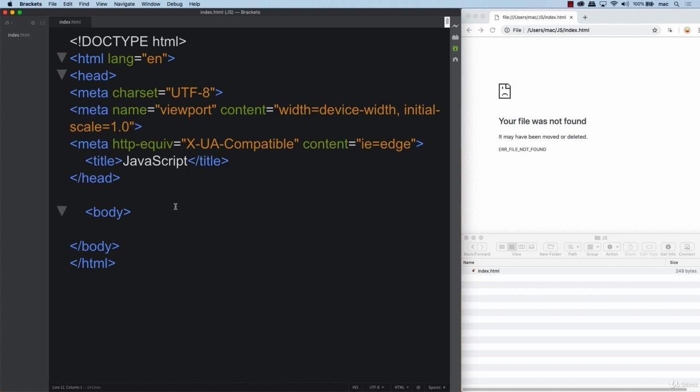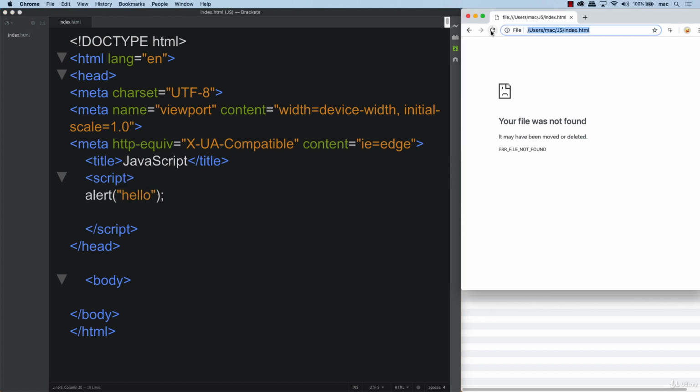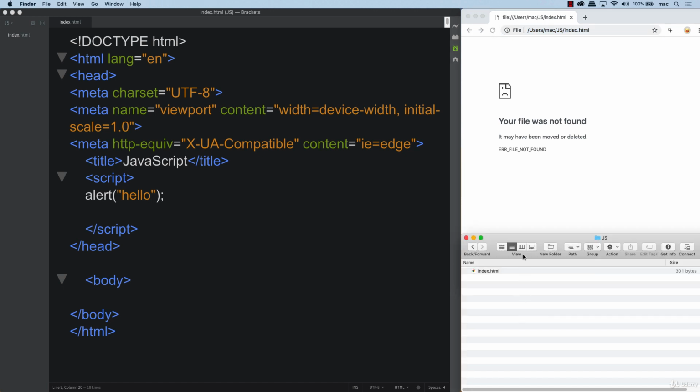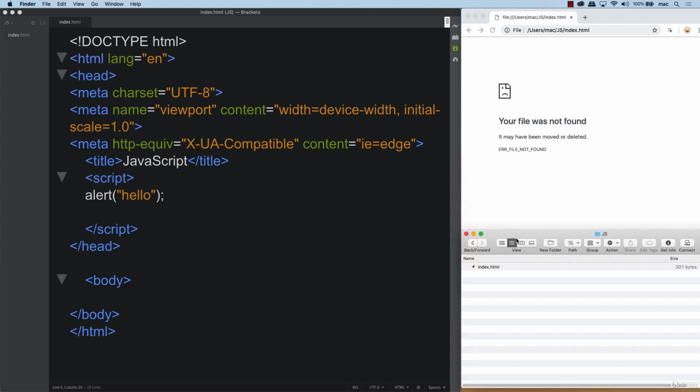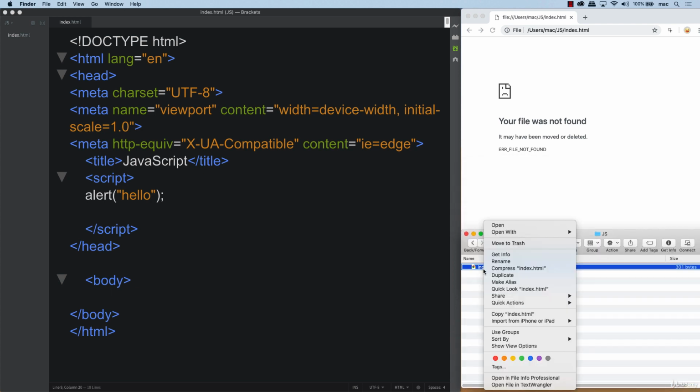And then within the body, we saw there was a number of ways to bring JavaScript into our page. We could write it as a script tag and then have our JavaScript within the script tag. And we're just going to do a simple hello for now. So when I refresh it, all we have to do is run this file, the HTML file, within the browser. So once you've got it in your directory, so this is that index file that I've created, I can open it up with the browser.